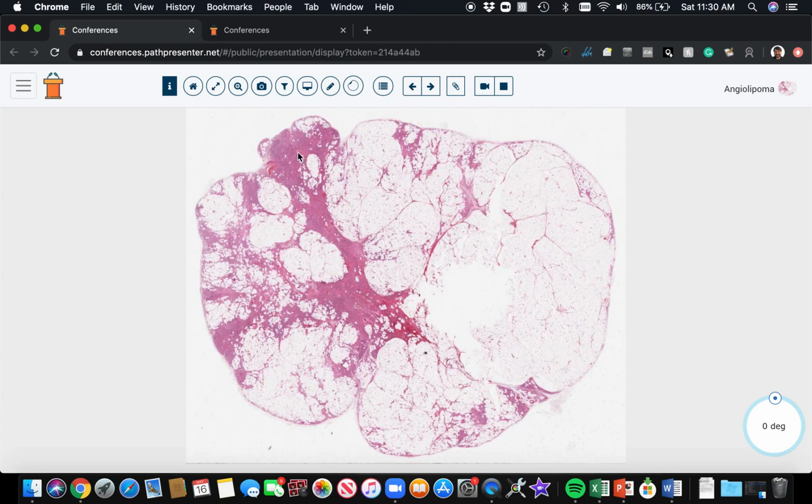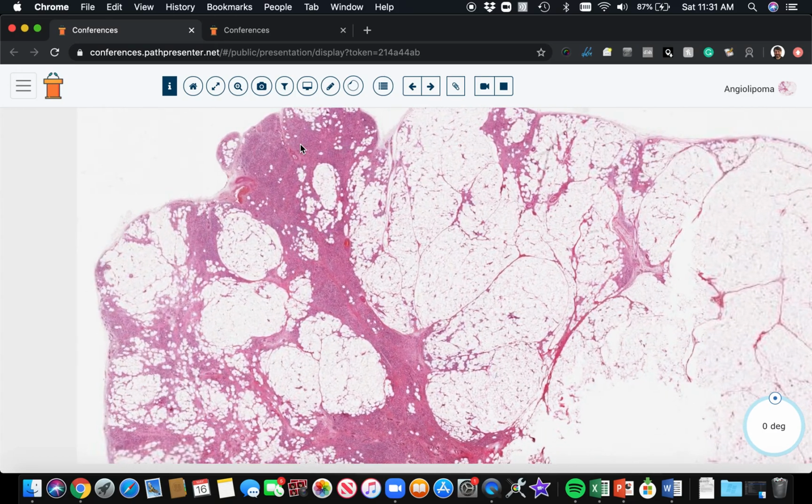As the name implies, it has an angio, vascular component, and a fatty lipoma component, okay? And despite the name, these are actually not truly lipomas. They're probably more closely related to vascular tumors that just have abundant fat production. They're not just a lipoma with extra blood vessels. They're not molecularly the same as lipomas. So this is not just a variant of lipoma. It's a separate entity, even though the name makes it sound like it's a type of lipoma.